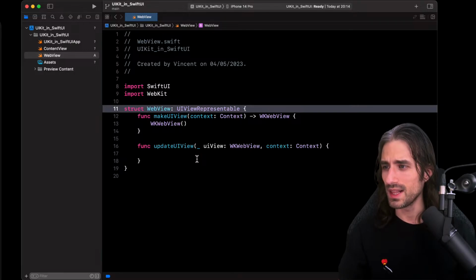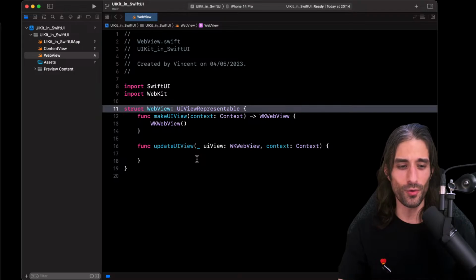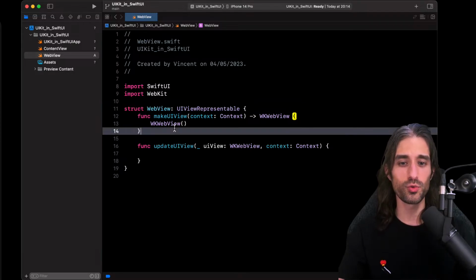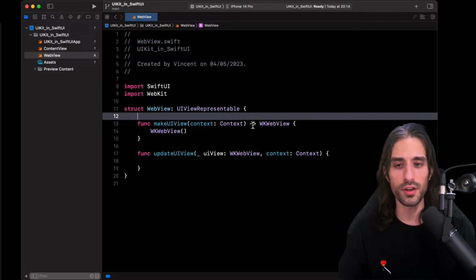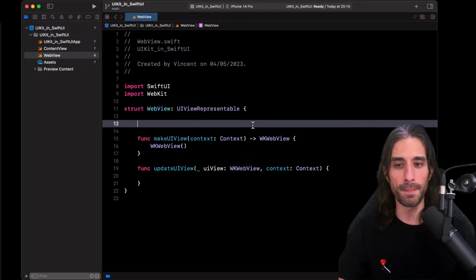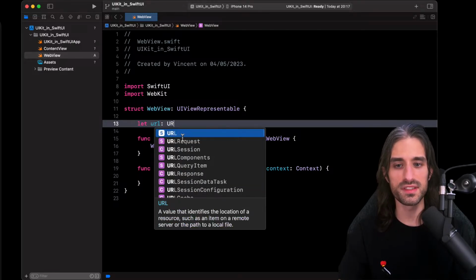Okay, I'm checking. What do I need to show you? I want to show you a web view that works. Right now, if we were to use our web view in a SwiftUI view hierarchy, it wouldn't work because we still need a way to provide the actual URL of the web page. To do it is relatively straightforward. This URL is something we should pass through the init of our web view. So we can declare it as a let constant for now. We'll see if we need to make it a var at some point later.